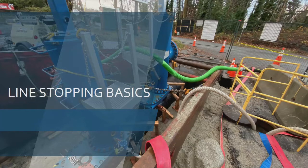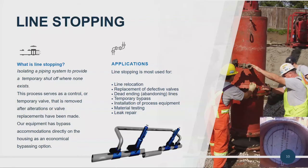So — line stopping. This is the next technology you're going to see as we slowly get into engineered hot taps, which is coming very soon. I just wanted to review this technology so you have a good grasp of it. What a line stop is, essentially, is inserting a mechanical stop into your infrastructure without shutting down. We'll watch this video real quick, and then we'll get right into the engineered hot taps.